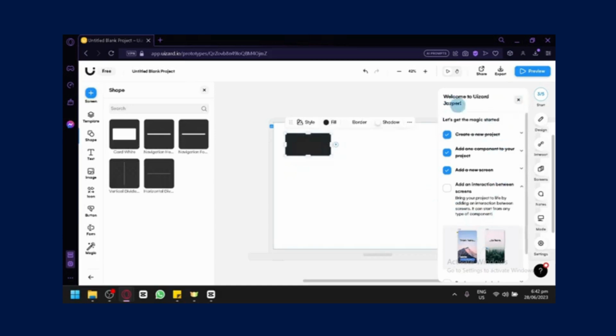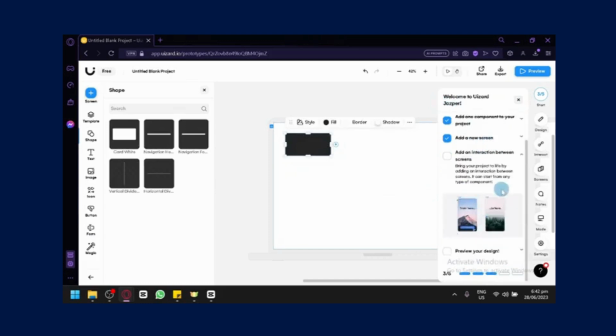You will also see a to-do list over here on the right side, which would help you with your first time usage of Wizard.